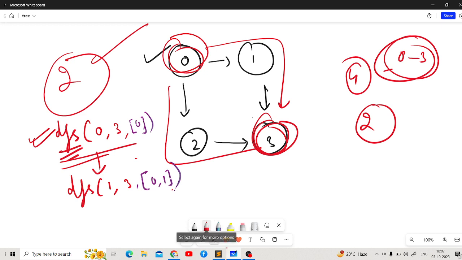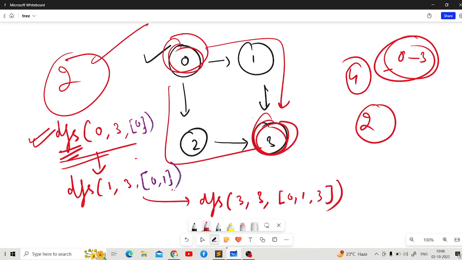Then we call this DFS function for node number 3, and this array also has node number 3 there, right? Now we can see that the source and the target are the same. So in that case, we'll be pushing this array into our answer array. So we have an answer array which is a 2D array. In that answer array, we push this array containing 0 1 and 3.